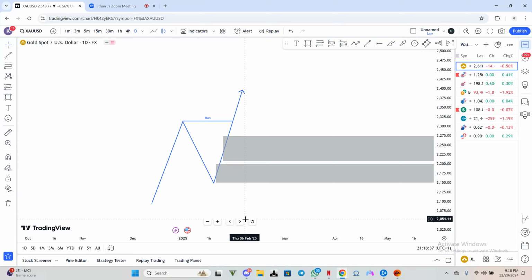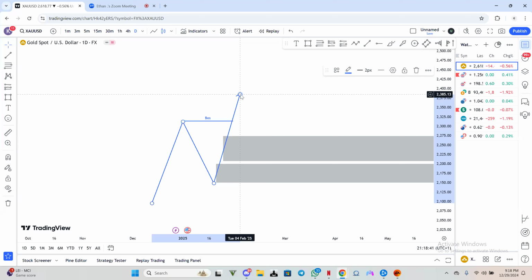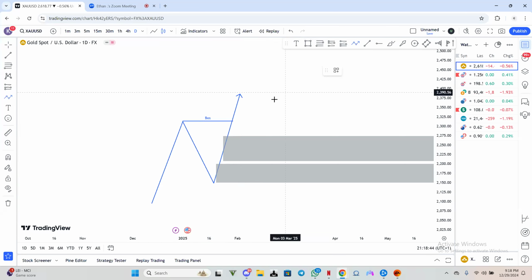Now the third criteria is the order block you've marked. Once price is buying, you need to make sure it has not mitigated it before it starts buying. What I mean by mitigate is, you need to make sure price has not tapped into it like this before it breaks this structure. You need to make sure this has not happened. That's the meaning of mitigation.